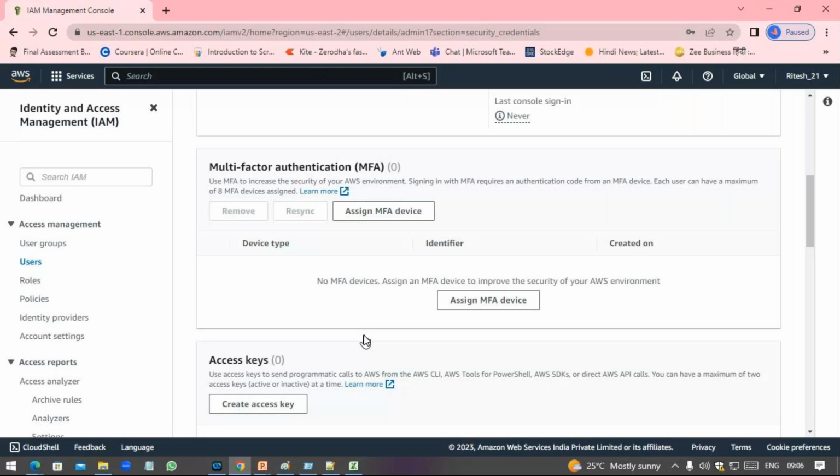Similarly, after COVID, what happened? Virtual RSA came. You install one app on your mobile and enter the numbers. For trading, nowadays Alice Blue uses multi-factor authentication. Zerodha is using multi-factor authentication while logging in.